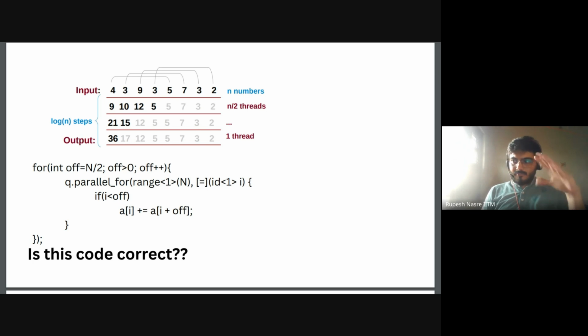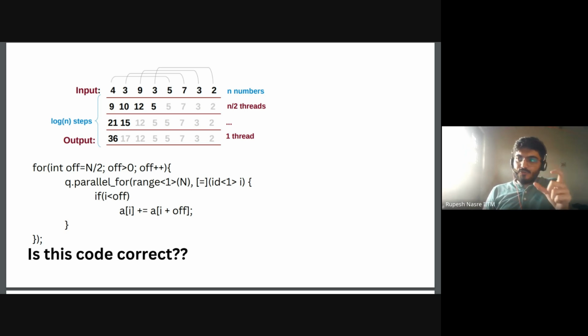I'm telling you that this code will work correctly. I will just need to do a slight modification. I will just add a small function, then it will start working correctly. Can you guys figure out what that thing should be? We have just studied that in today's class only. Yes, dot wait. Definitely dot wait.